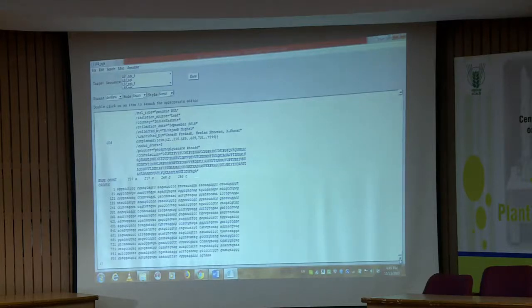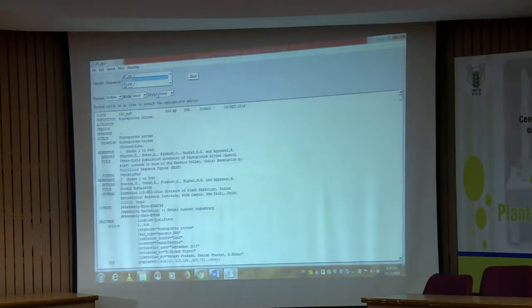You people must have tried that whenever you are searching any sequence from NCBI, you will get the format of this thing only, because whatever I am entering for my sample, that only you can see, right. So, this is the flat file. Now, I will just give a glance of what all the steps are. If I change this, let us suppose this was for sample number 1, this will be sample number 2.